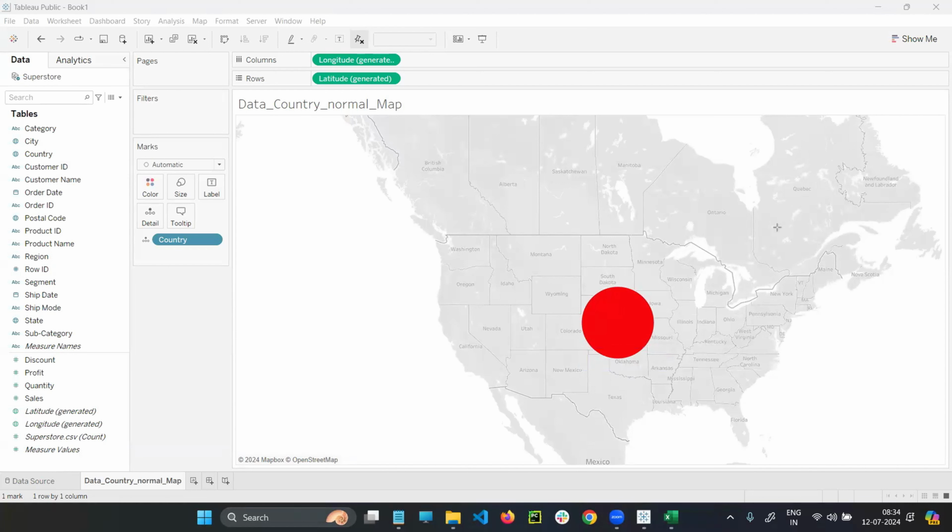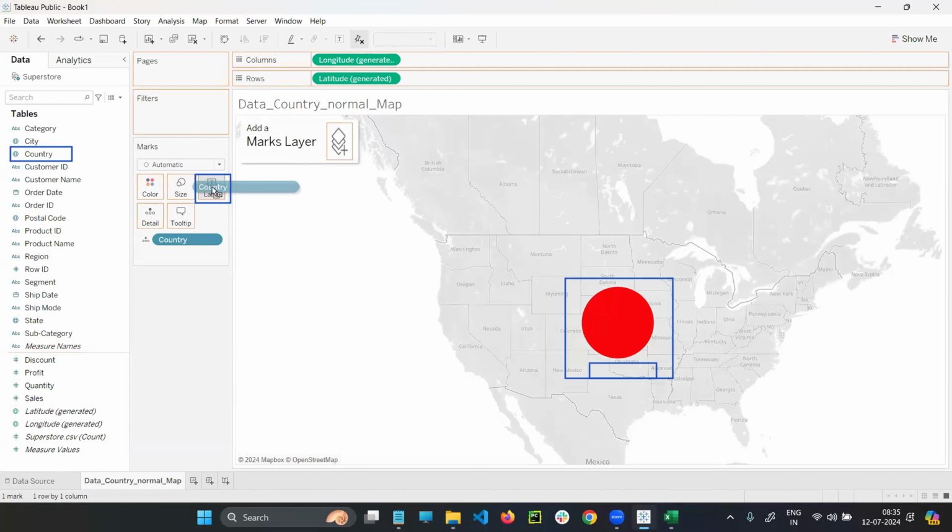Yes, very good. You can see there is an option called label here. Here also we need to think very clearly. The label option is used to keep the text you want on top of the graph. But the question is what you want to keep. Now I got a circle. For the circle, I want to give the country name, yes or no? Like United States. In which column is this country name present? In the Country column, the dimension. Inside the country column only, United States is there. So what I will do is take the country, drag it and keep it in the label.